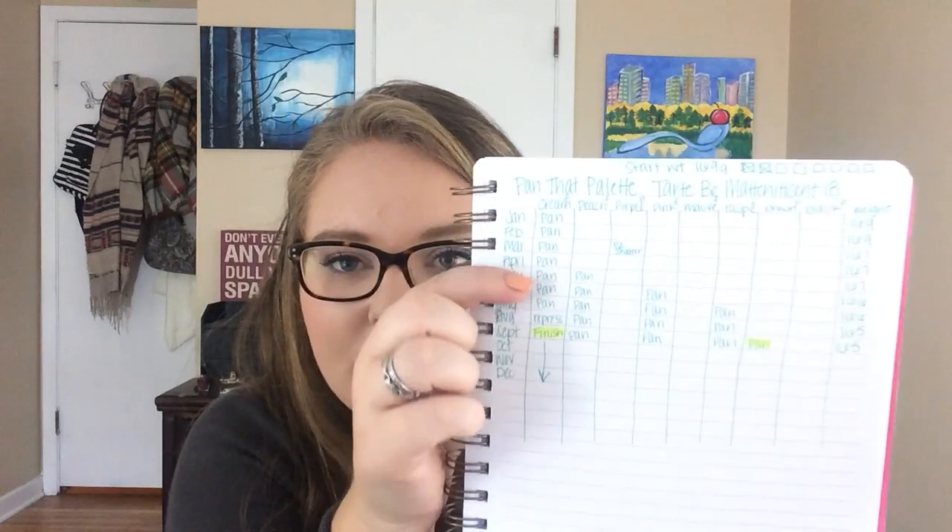And this is my pan that palette progress tracker. This is for the Tarte Magnificent palette that I'm panning. I have every color listed out across the top, and then I have each month going down. So I have January — I hit pan on the cream but nothing else — and just every month I fill this out. The highlighted yellow is when I hit a goal for my project; some of them I just want to hit pan on, some of them I want to finish up. I also have the weight of the palette as the months go on, so this helps me remember what I had already hit pan on last month and what the weight was so I can update you in my videos.